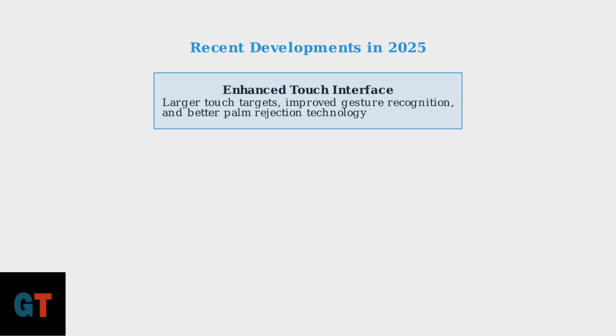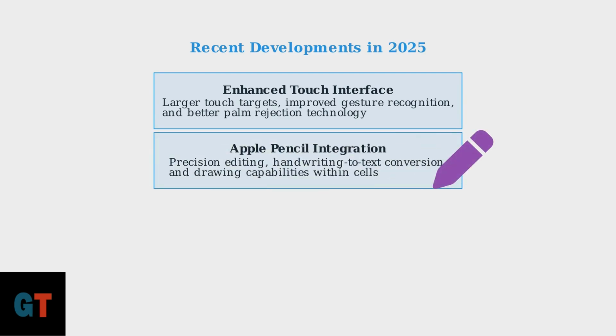The touch interface has been completely redesigned with larger touch targets and improved gesture recognition, making navigation more intuitive and precise. Apple Pencil integration represents a major advancement, offering precision editing capabilities, seamless handwriting to text conversion, and the ability to draw directly within spreadsheet cells for enhanced data visualization.